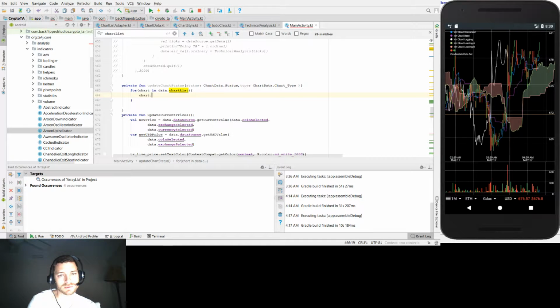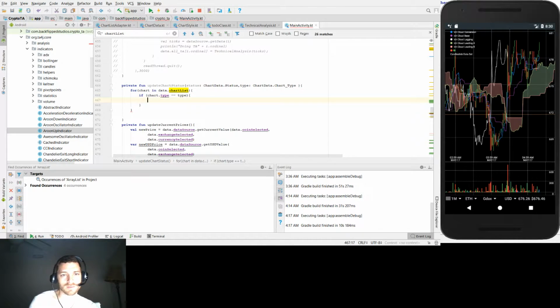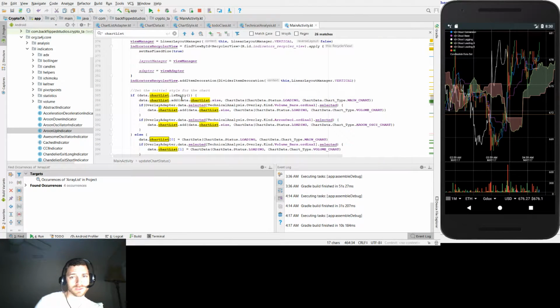Chart dot type equals type. Oh, so if the chart is the same, then we want to say chart dot status equals status, like that. I think that will do it.